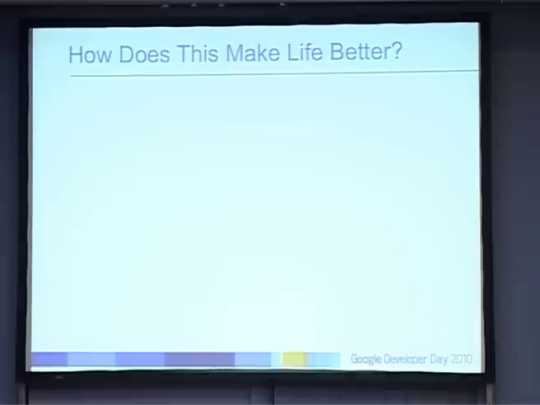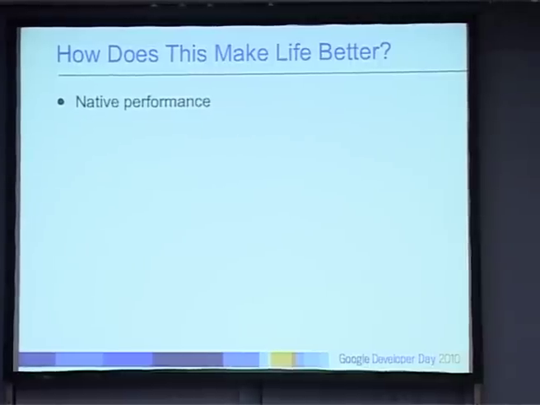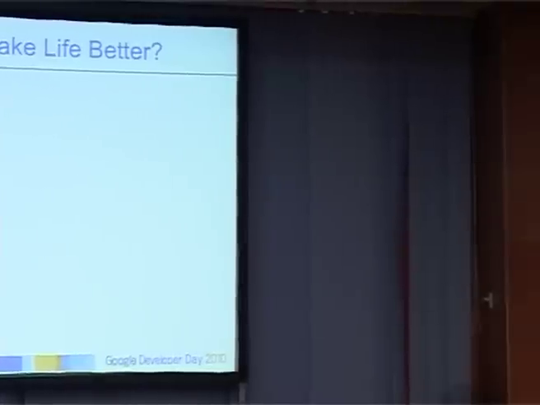So how does this make your life better? First of all, you can get native performance of the platform. And you saw earlier with the HTML5 stuff that HTML5 and JavaScript is getting really close to native performance already, especially in the area of 3D. I'll show some games later on written with Native Client. But with WebGL and 3D, if you have a lot of static data that doesn't need to interact geometrically with each other, generally speaking, you're getting perfectly fine performance staying entirely within HTML5 and WebGL.